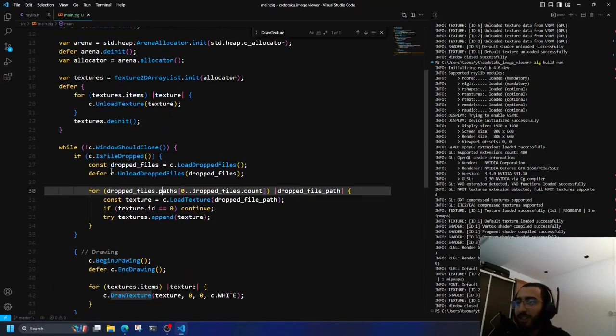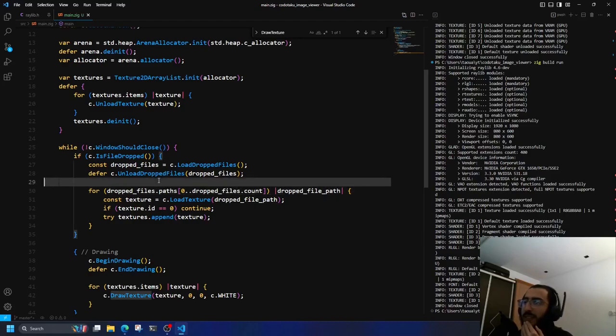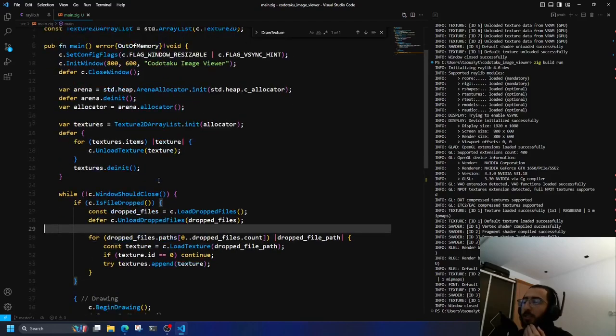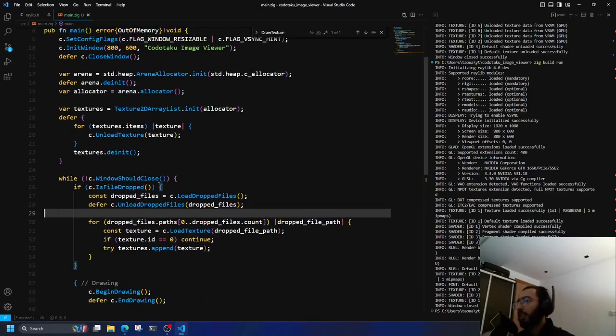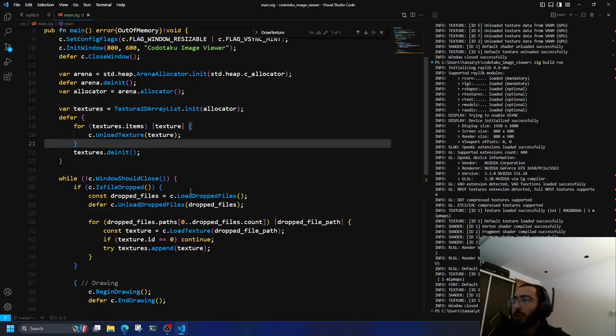Hold on a second. Oh yeah. Well, it's not a memory leak currently, but basically, the thing is, in my design, I want to go ahead and clear whenever we load some new files. We want to clear the files that we already loaded, clear them out, then load the new files.